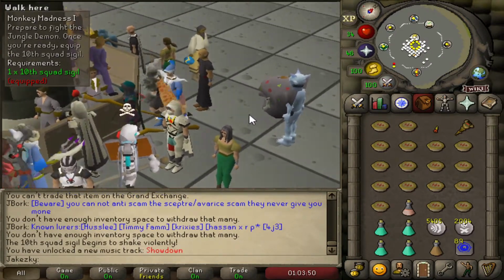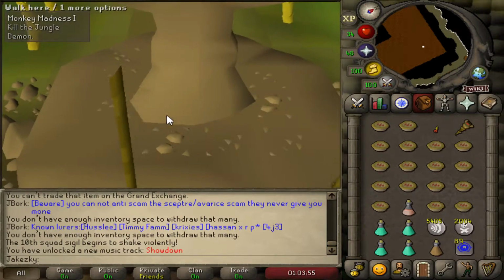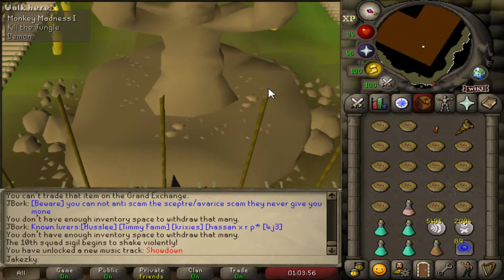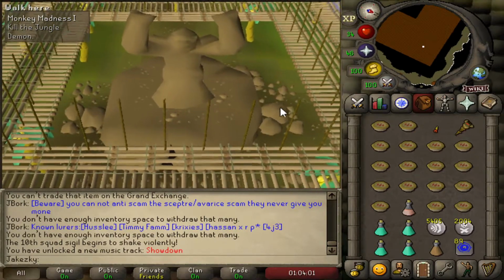I'm obviously going to use mage, because I think it still is my most powerful form of combat. I'm also loaded up with the summer pies just because I have so many of them, so that's what I'm going to use.